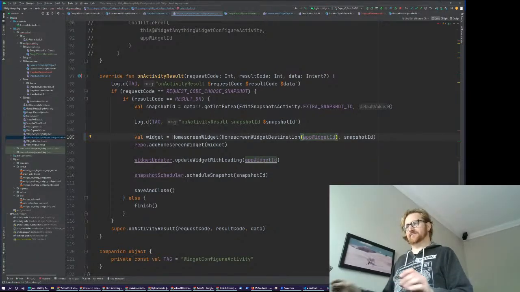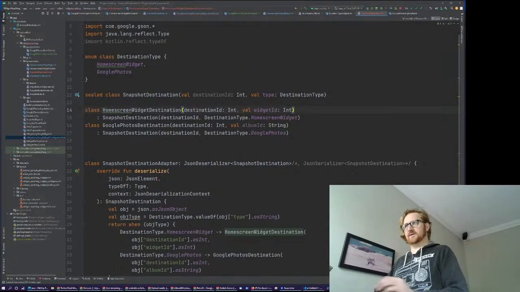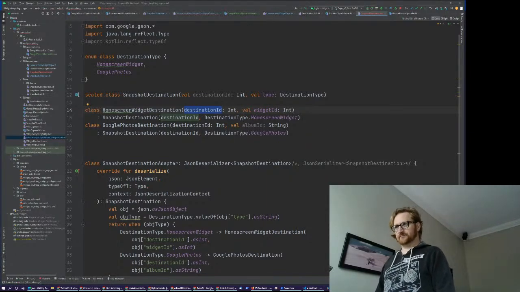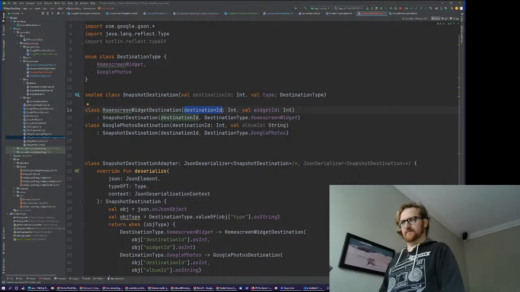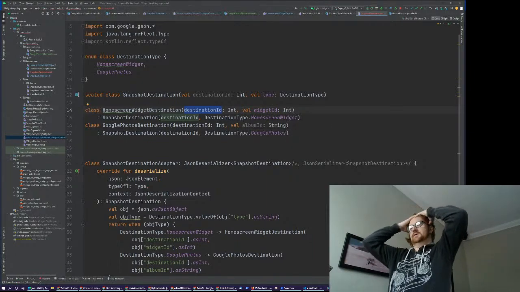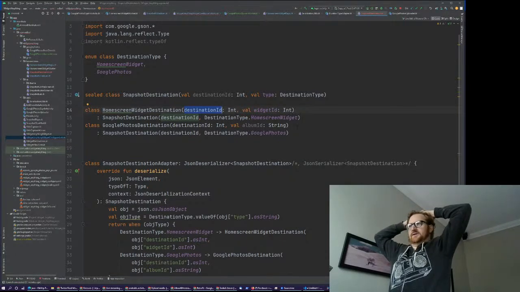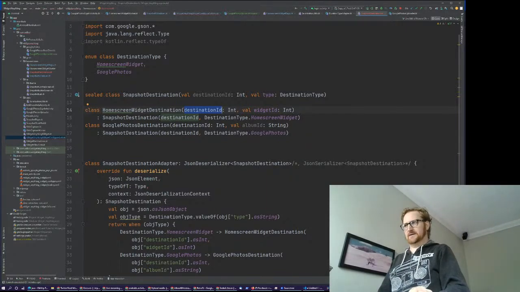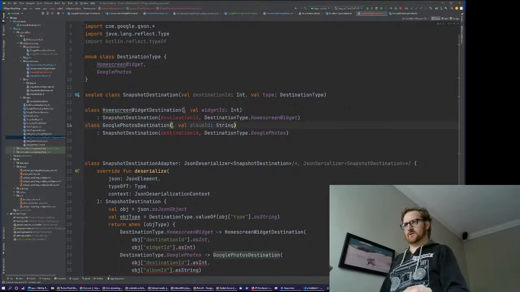Now that's interesting. What is this destination ID? Like I was thinking, oh, it would be a new ID every time. That is interesting. It's almost like we don't need that whatsoever. Right? So let's just take it out.